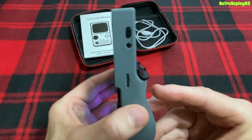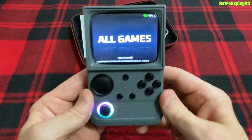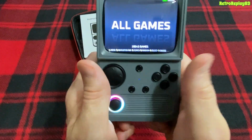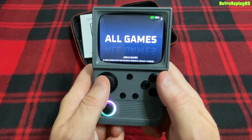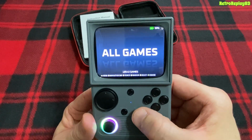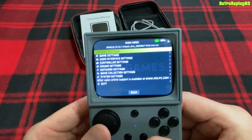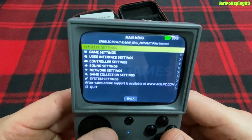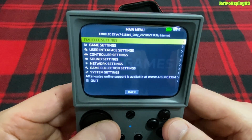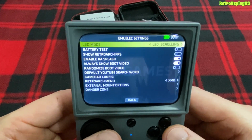There you got it. It's nice handling. The grips in the back are good. I have big hands, so those help a lot. So let's go into the settings by pressing the start button. And let's see if I can get this looking better. Okay, there we have the Emulect settings here. And you press the A button to go in there more.